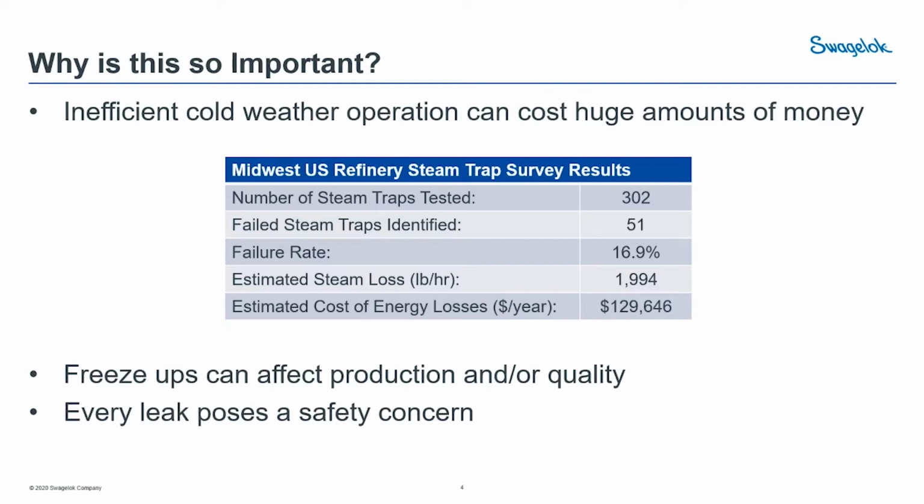But in addition, folks, especially on the tracers today, freeze-ups can affect production and or quality. That could have you shut down part of the plant or do bypassing or run at a slower rate because a line is froze up or you can't pump as fast through it because you've had thickening effects. And that's what your tracers are going to help to prevent.